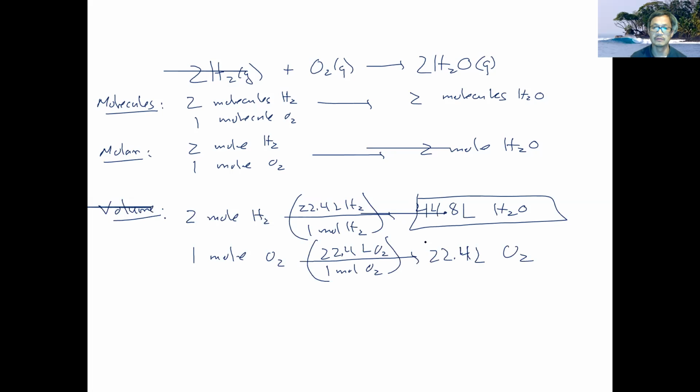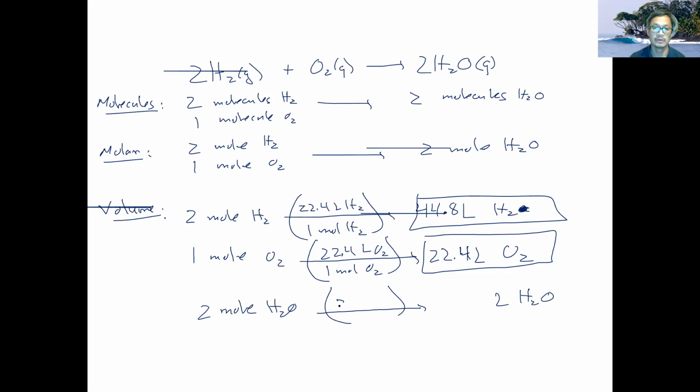So if we start out with 44.8 liters of, I'm sorry, hydrogen here, not oxygen, hydrogen. Sorry. If we start out with 44.8 liters of hydrogen and 22.4 liters of oxygen, we will end up then, if we calculate for this, we can calculate the volume of water that we form, because this is water vapors. Okay, we will again multiply that by the molar volume.